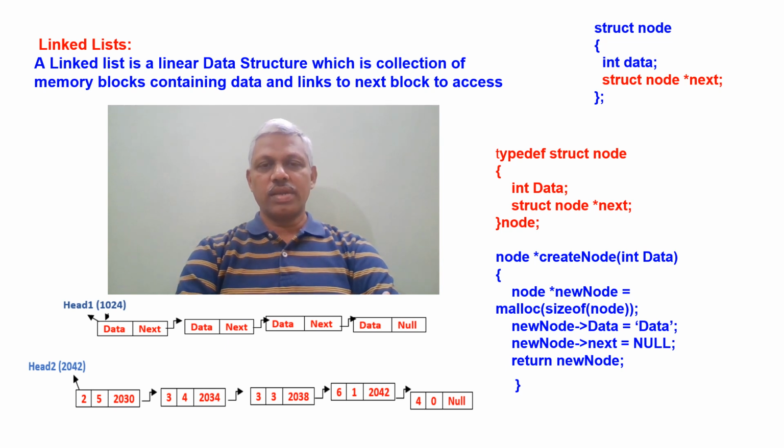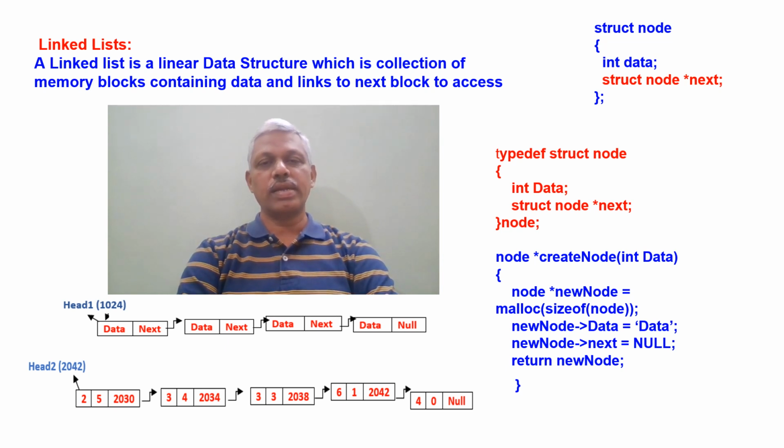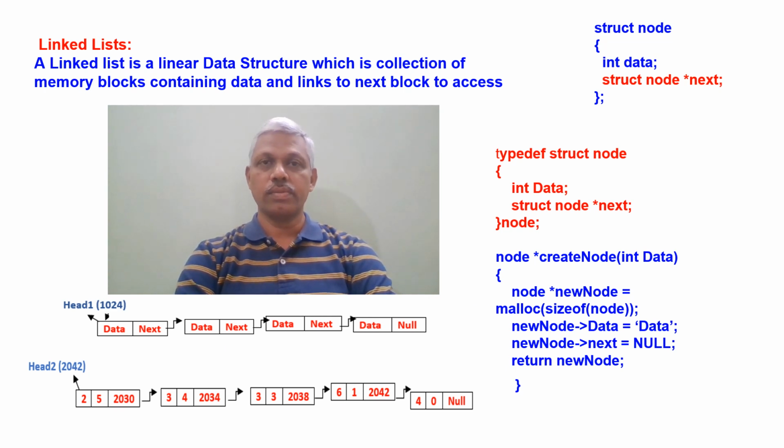In this lecture, we talk about linked lists, which is a linear data structure, different from an array. In case of an array, we have seen that all the elements are stored in contiguous memory locations, and whenever an array is declared, memory is already allocated according to the size of the array. One advantage of the array is that we can directly access any element, and the disadvantage is that memory is unnecessarily occupied or reserved for arrays. So if you are going to use more arrays, more memory is being occupied.